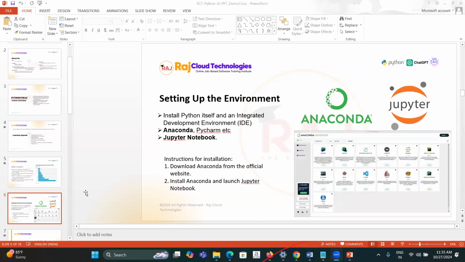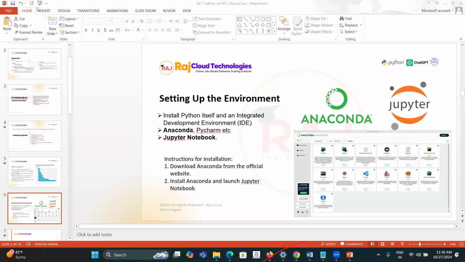How do we run our Python code? So basically, the first thing is you have to install Python itself, and there is an integrated development environment. This is basically a front end, where you are going to interact with it and write your code.